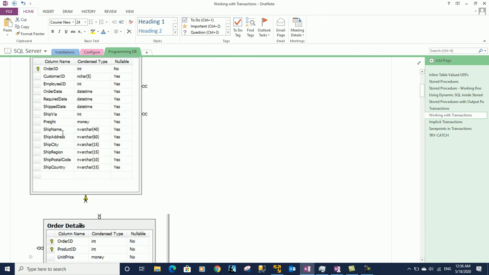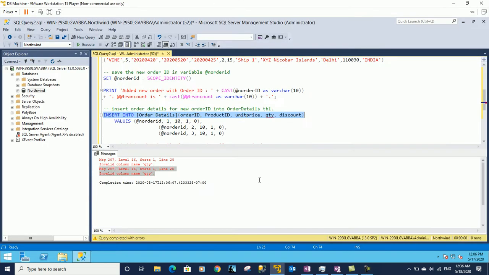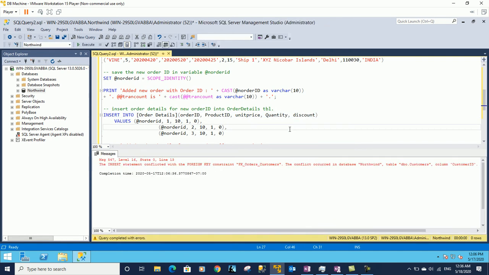Quantity is the actual column instead of QTY. So let me quickly make changes to the code, this is quantity, not QTY, and we have selected this. Okay, let's execute it again.